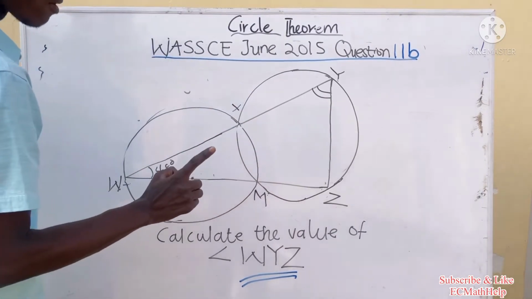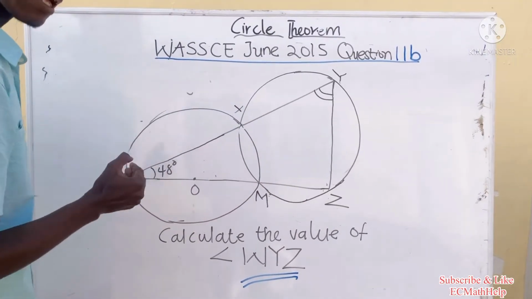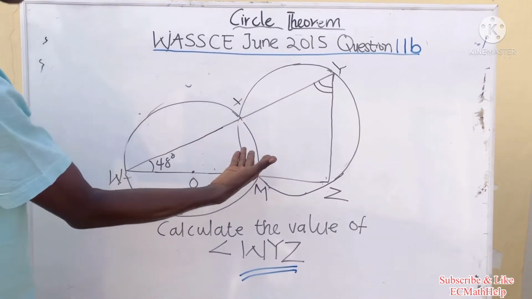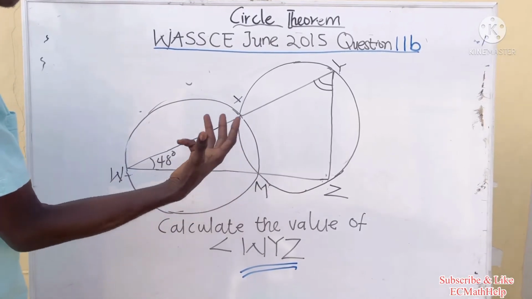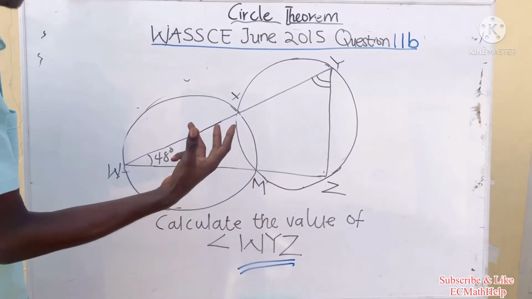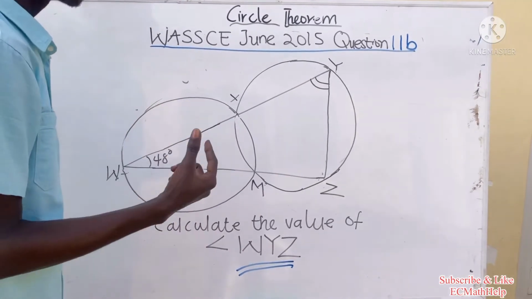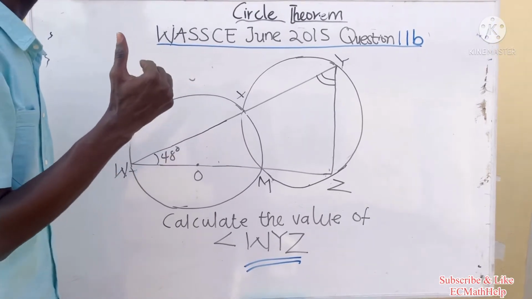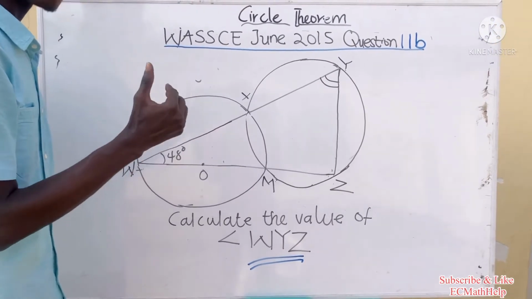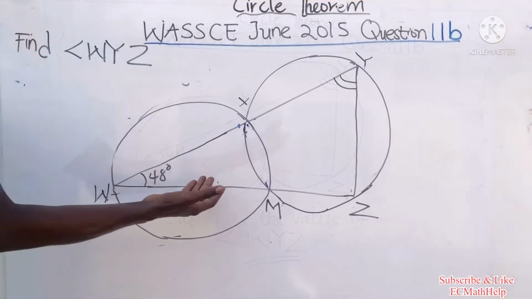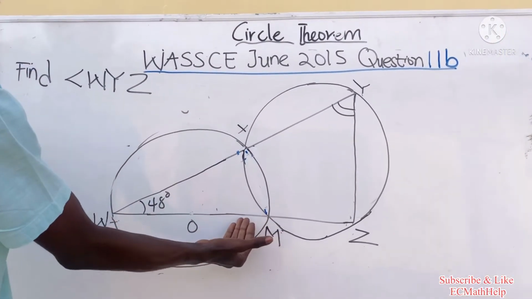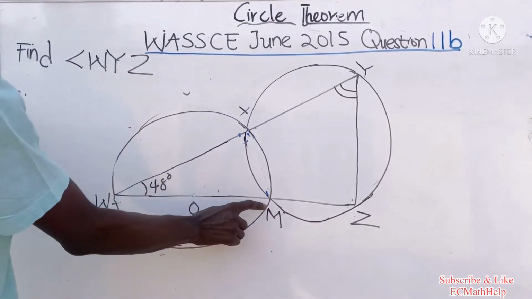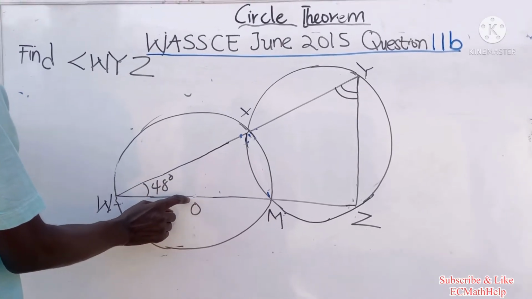First of all, sometimes you have to add imaginary lines to the question to help you solve it very well. In this question, we can see a cyclic quadrilateral, which we have learned in property 4. If you haven't gone through the properties very well, please kindly go to the videos in this series and look through them to get yourself well abreast with all the properties. In the question, we can see that WM is the diameter of the circle. Don't mind my diagram, okay? O is the center of the circle.